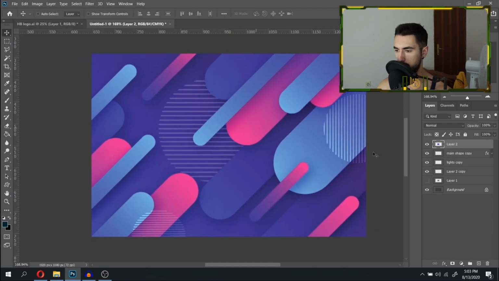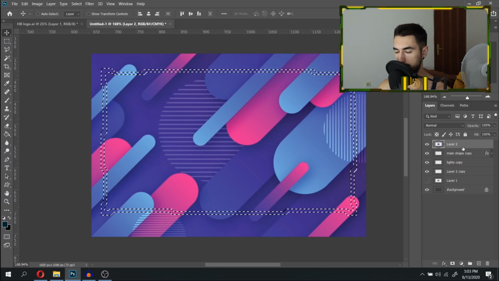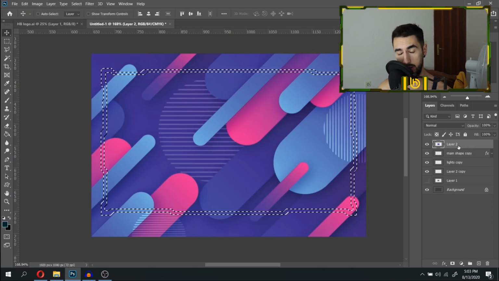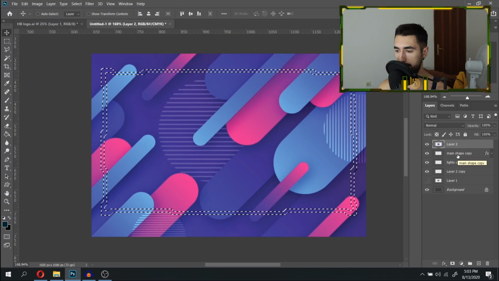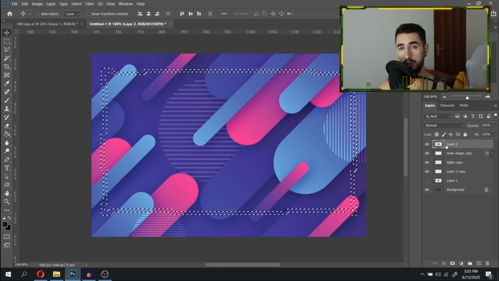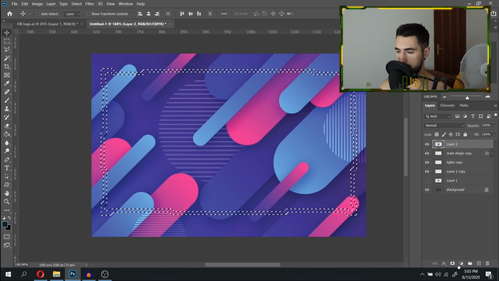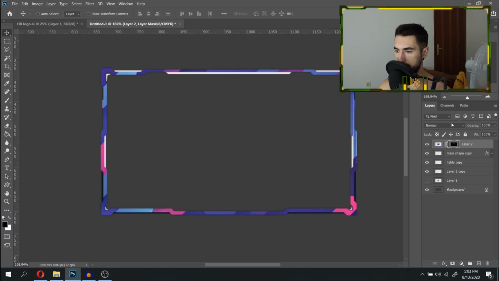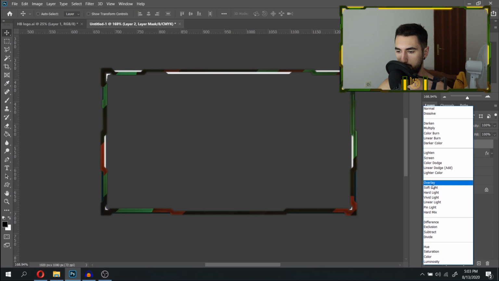You know, that's the first one that I liked. Select main shape and then select your wallpaper layer, hold Ctrl and click on the main shape, and while your wallpaper is selected, just click here on mask and it will be something like this, and then convert it to overlay.